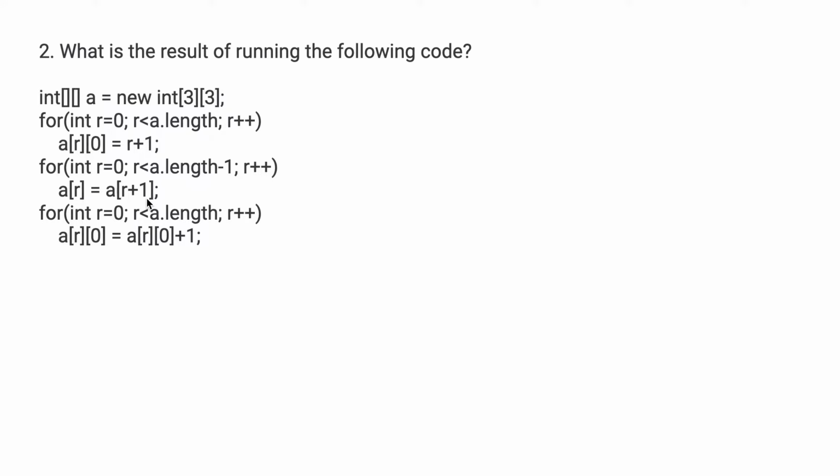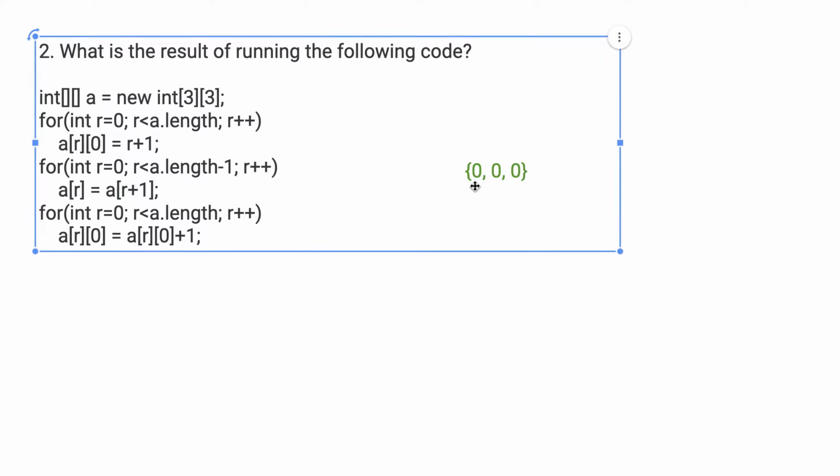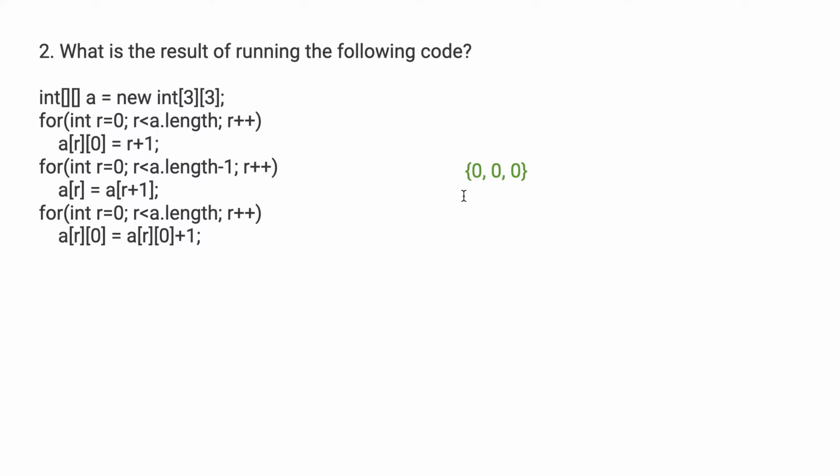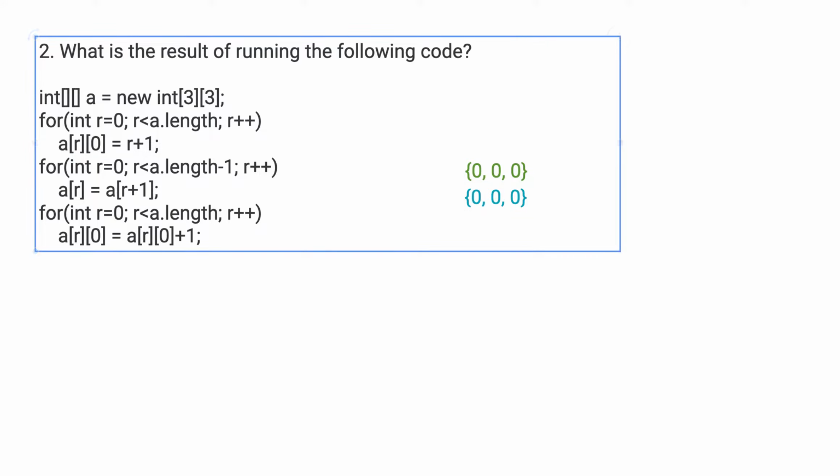So what we want to do in situations like this is represent this not as a matrix or a grid, but as 3 separate 1D arrays and then one array of those 1D arrays. So what does that mean? Basically, when we start out, we're going to create 3 different 1D arrays. We'll have one like this, and all of them will be initialized with zeros. Since we are creating new integer arrays, they're all going to be initialized to zeros. So we have this, and we're going to create another one because we have 3 of these: 0, 0, 0. And then one more.